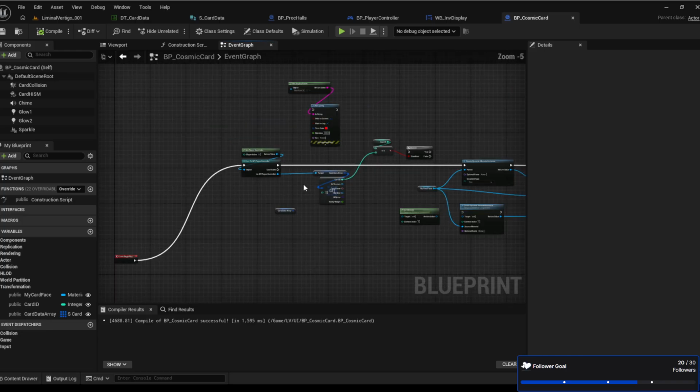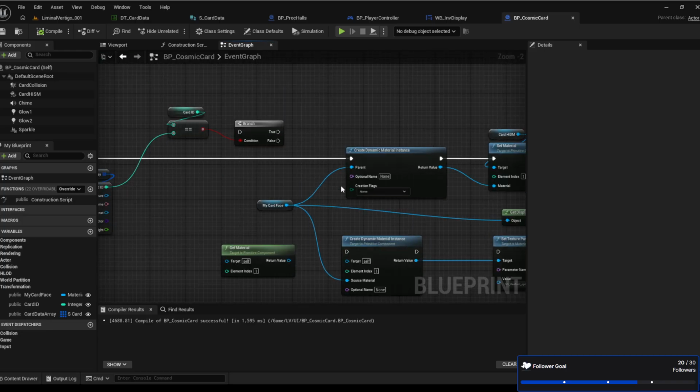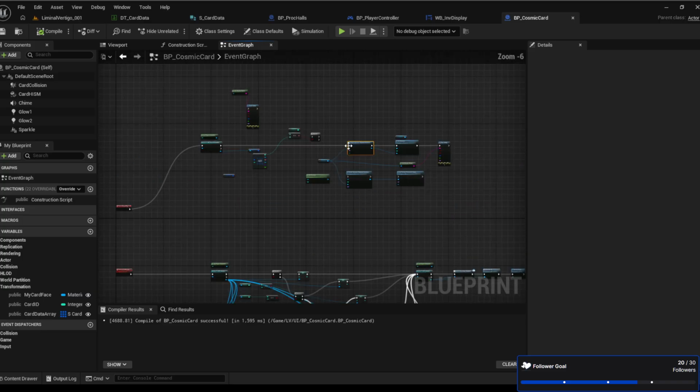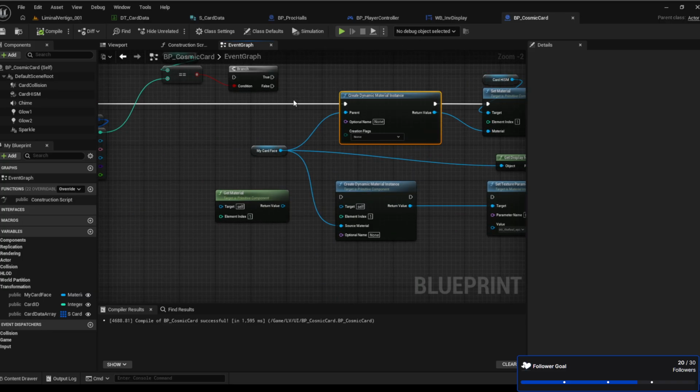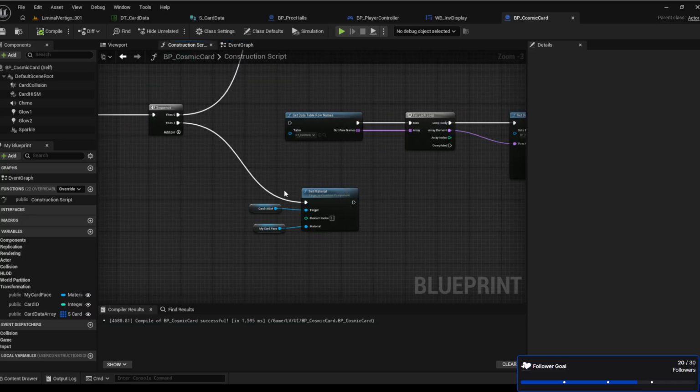What's going on in here? So we're not using dynamic material. We're just directly going with static material instance.